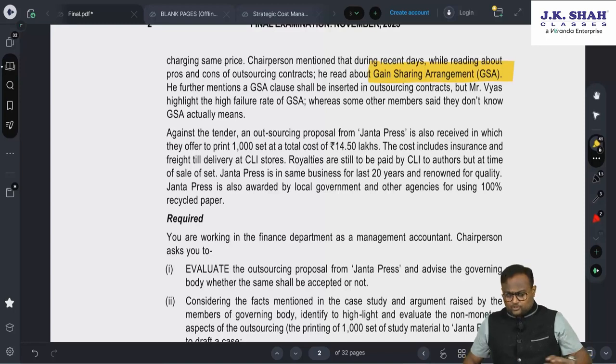Are you understanding this? For example, I'm a production manager and the company wants to minimize the cost. The company says we want cost to be minimized, if somehow you can apply some cost reduction technique. Now, remember, a cost reduction technique is something where I reduce the cost without impairing the quality of the material or the product. If I successfully reduce the cost, I will get some proportion of the saving as my revenue, as my incentive. That is gain sharing agreement. If there is a gain, it will be shared.